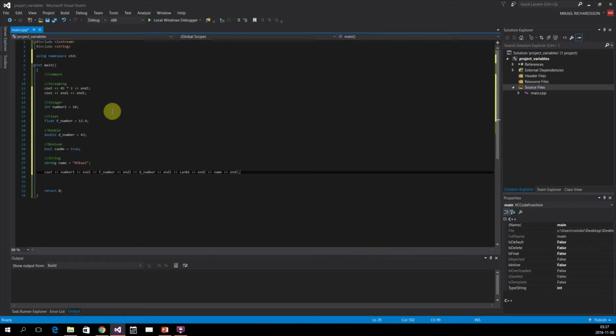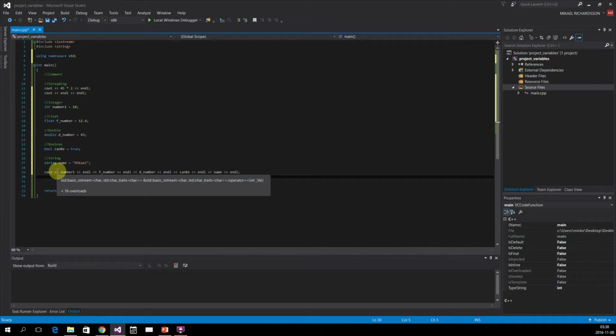You just write them, and here we use this double arrow operator, as we talked about before. It means console out, out to the screen, and these two arrows mean that the variable goes in the direction of the arrows.